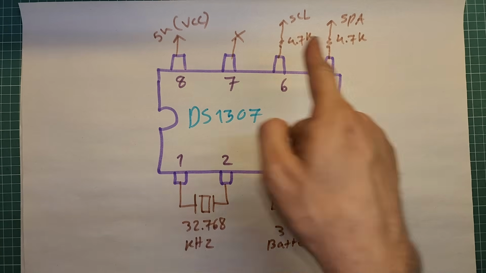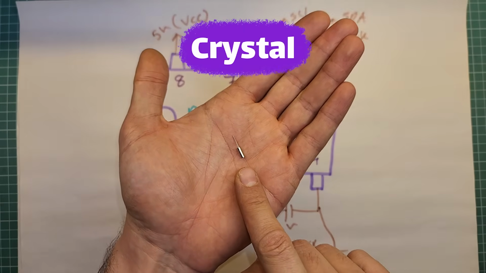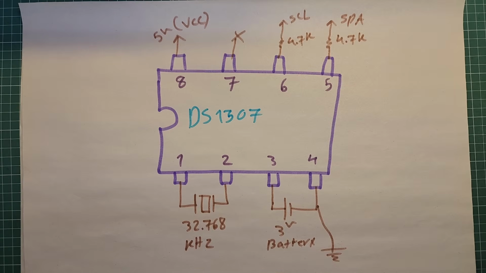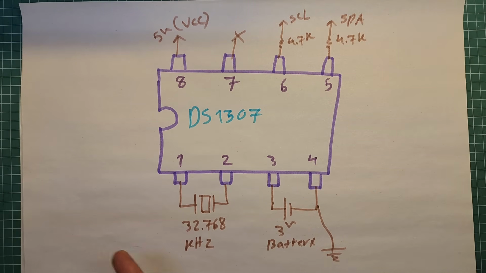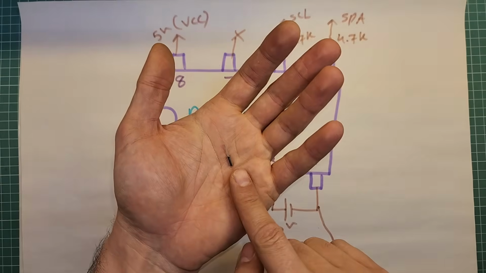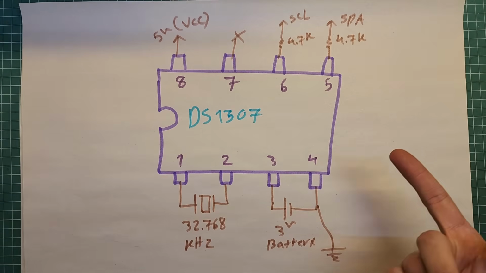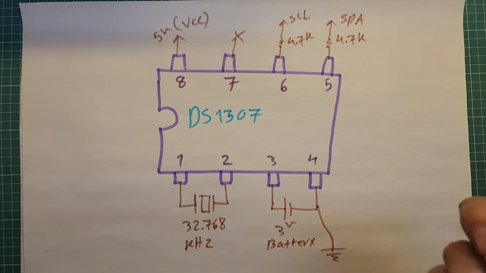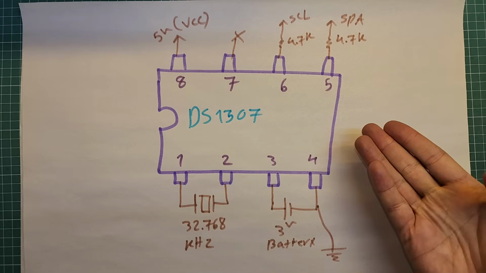In the IC's driver circuit, there is a component called the crystal, like this one. This component has one main characteristic that determines its precise operating frequency. In the clock and calendar IC circuit, we need to use a crystal with a frequency of 32.768 kHz. If this crystal is a fake or low quality, the frequency it creates for the clock won't be precise, which is what causes the time to drift ahead or fall behind. So, the main cause of this issue is the inaccurate frequency of the oscillator circuit. The poor IC isn't to blame.